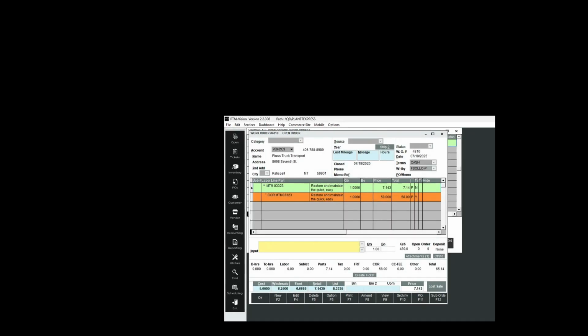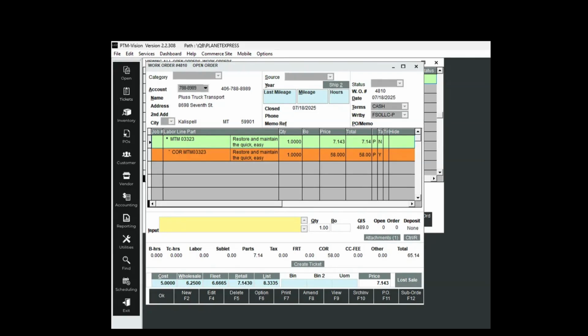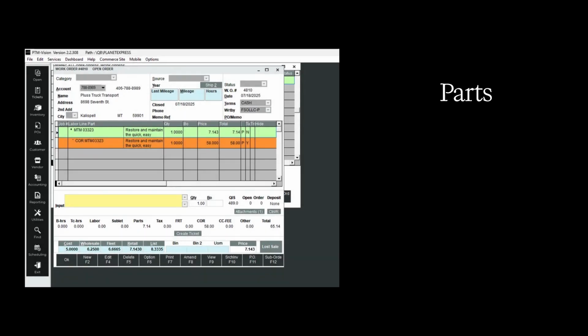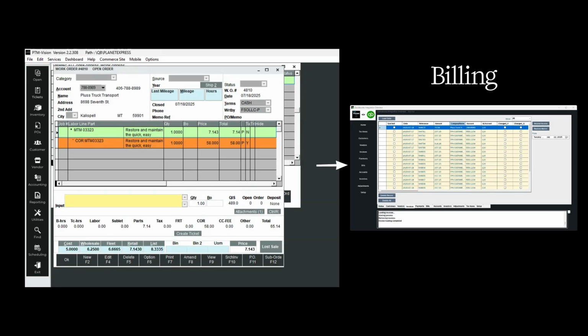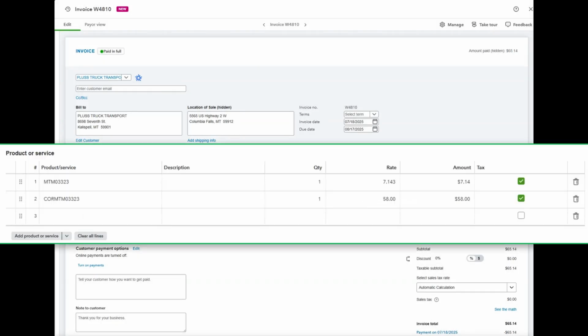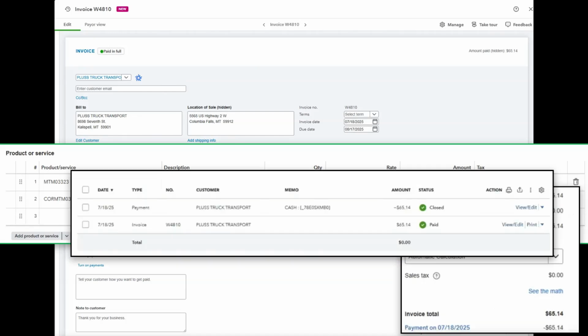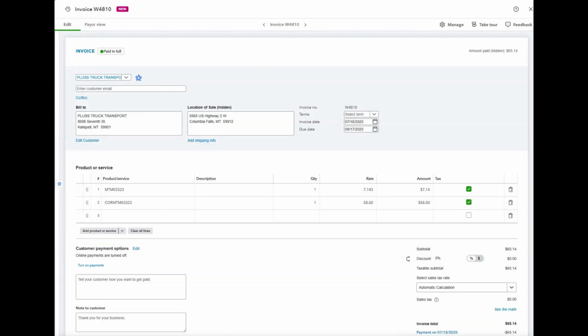Here's how it works. You can create an invoice in Plus software, even for a brand new customer you add on the fly. Add parts, labor, shop supplies, taxes, everything you need all in one place. Once you bill it out, that invoice automatically appears in QuickBooks Online with full detail, every line item, tax breakdown, and payment record. No manual adjustments, no lost detail, and just accurate, immediate financial data across both systems.